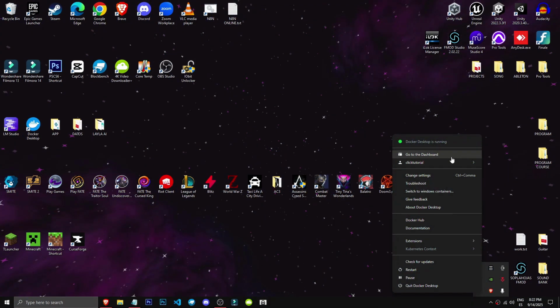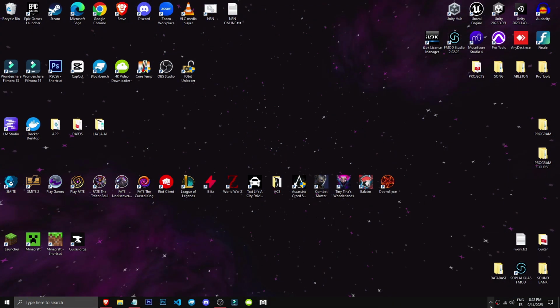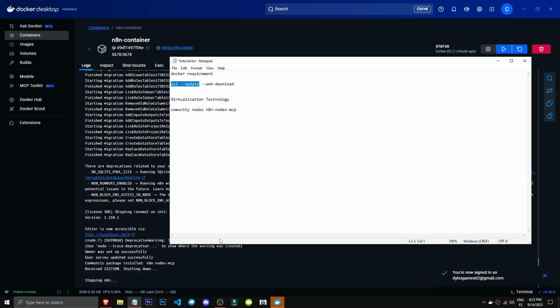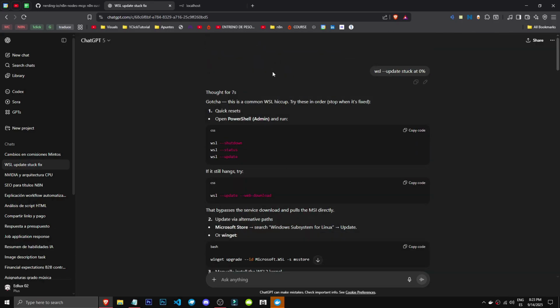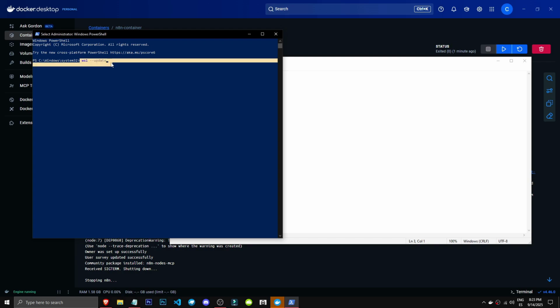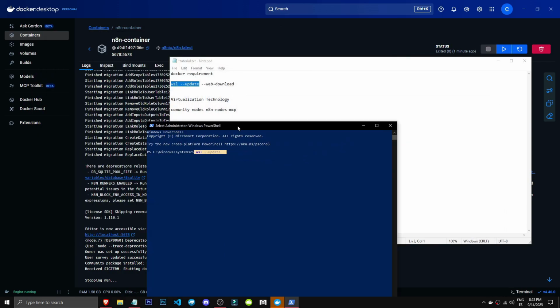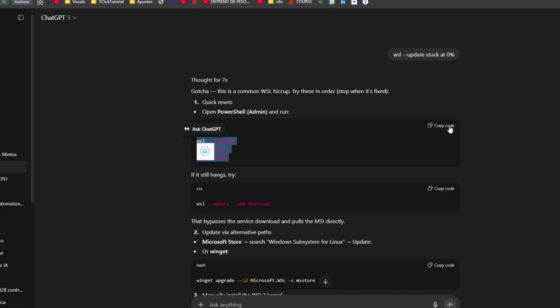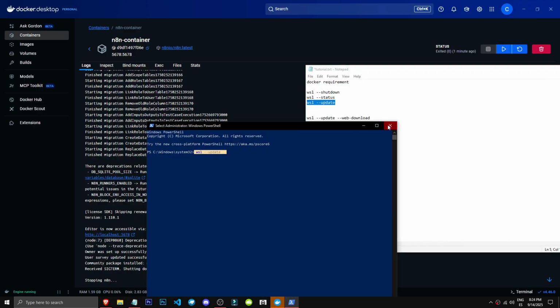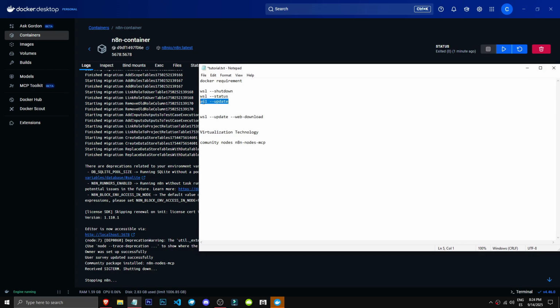Alright, once we have that set up, we open Docker, now we're good to go. As you can see, it's running and will continue to run in the background. Another thing it'll ask for is WSL, okay? WSL update, which is this thing here. We open PowerShell, then we run as administrator, and here we'll type wsl --update. If you don't have it, we'll type this command, wsl --shutdown, or if not, wsl --update --web-download. And this one here, okay, WSL is basically Windows Subsystem for Linux, allowing you to run Linux inside Windows.